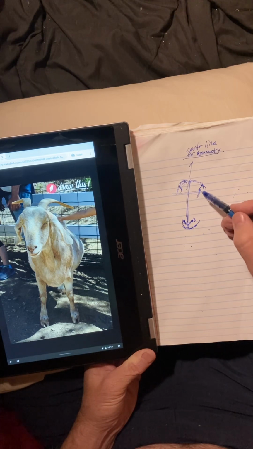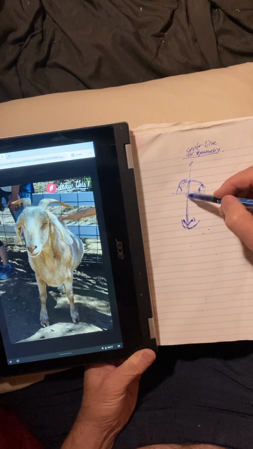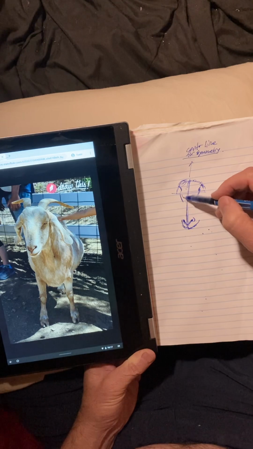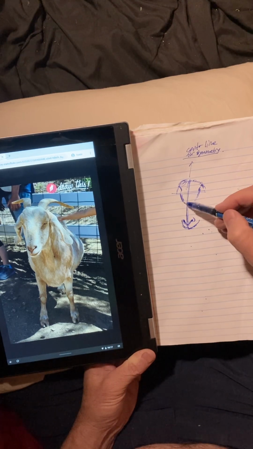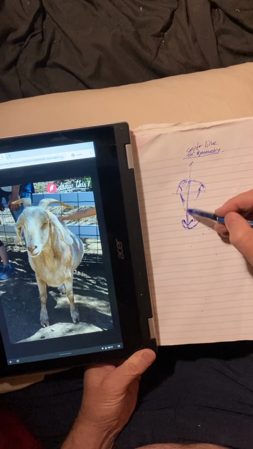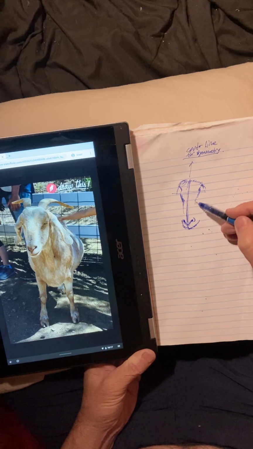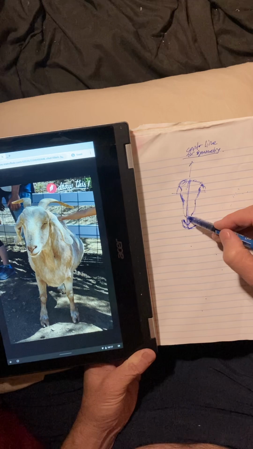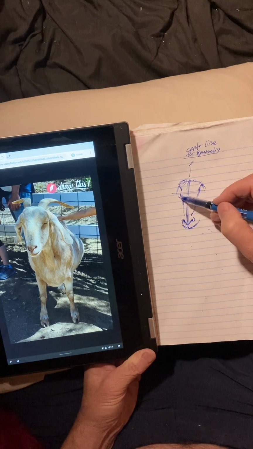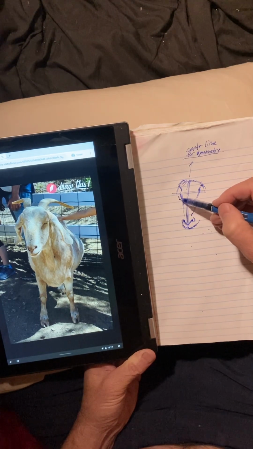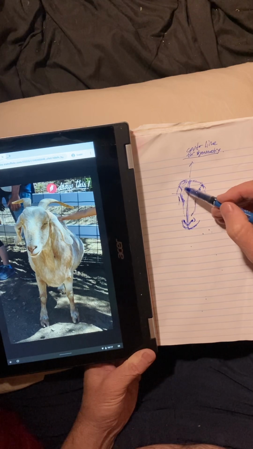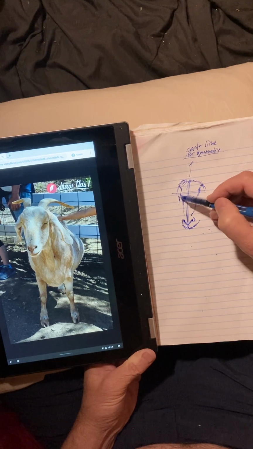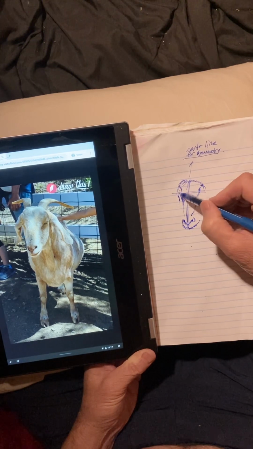This is arcing in, so that's going to arc in over here in similar fashion. There's the cheekbone.